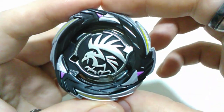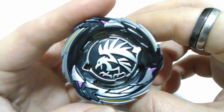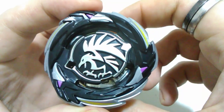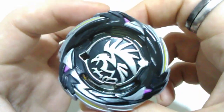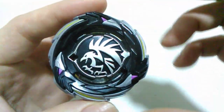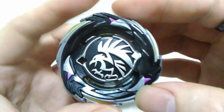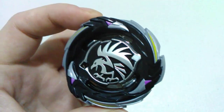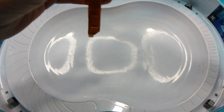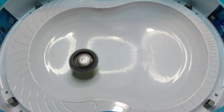But it all comes down to overall performance once we're in a stadium. So what feels not that strong at the moment can actually do really well when battling. So yeah, let's get a stadium out and finish things off with a test launch. Let's launch our Morrigna M5, and 3, 2, 1, let it rip.